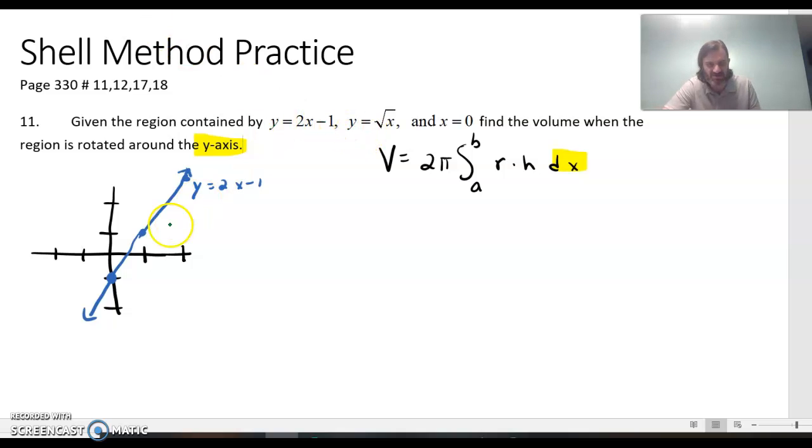Next we have y equals the square root of x. That starts at 0, 0, goes to 1, 1. So that region is kind of picked up very quickly. And then bind to x equals 0, we get this little, not triangular exactly, but kind of triangular looking, kind of going over the first and fourth quadrant.